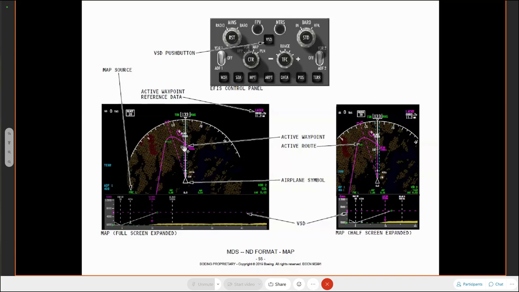The cyan dashed lines would follow my flight plan. Okay, so this point over here, which is this point up here at the moment, would potentially be this point over here if I had LNAV and VNAV selected, because these cyan dashed lines would now come this way. So it's not necessarily the terrain that's directly in front of my aircraft, it's the terrain that I'm potentially going to fly over as part of my flight plan.